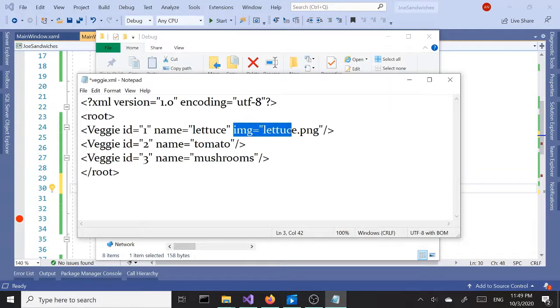Copy and paste this. One more, and let's change the lettuce to tomato here. And let's change lettuce to mushroom here.